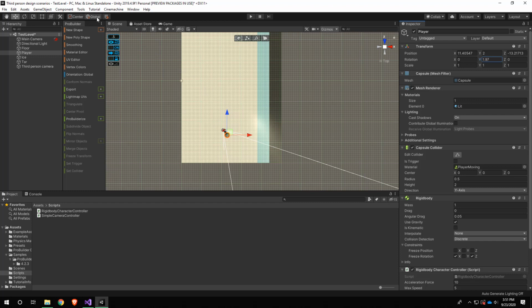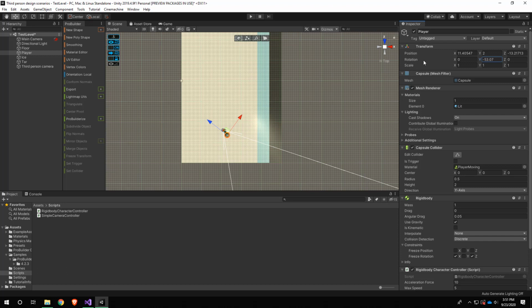But if I switch this from global to local and I start rotating my player, you'll notice how the move tool handles line up with the player's local orientation. So this is the player's forward now. He's sort of turned to the left, but the world forward is still straight north.